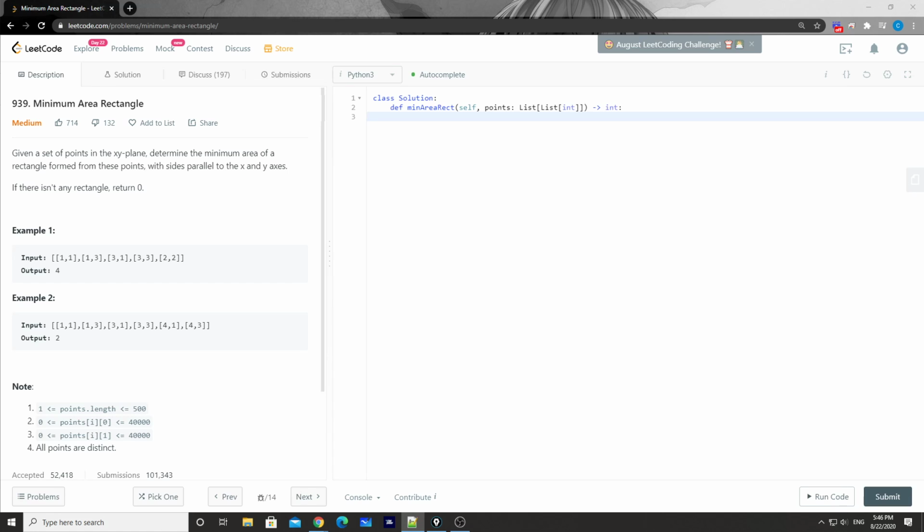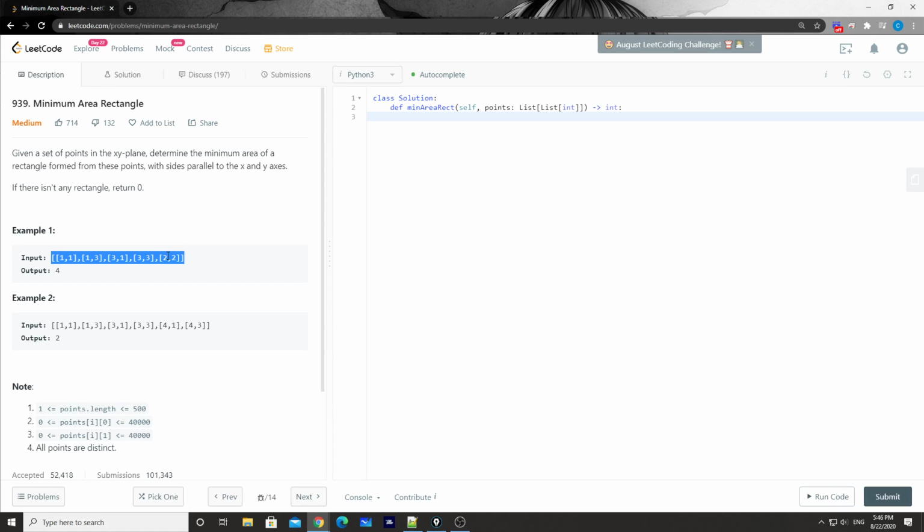So this time I wanna talk about this LeetCode problem, number 939, minimum area rectangle. This is one of those problems you can call either math or geometry. Since we haven't really talked about this kind of problem before, I feel like it's a good time to show you guys some common approaches for this kind of geometry problem.